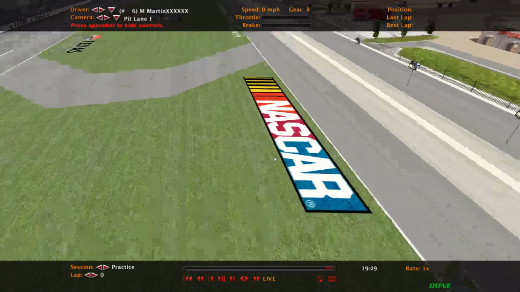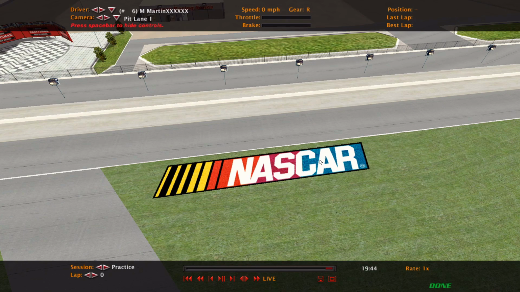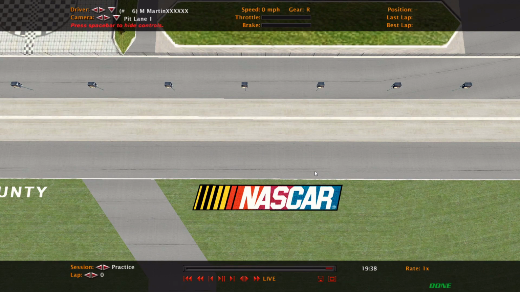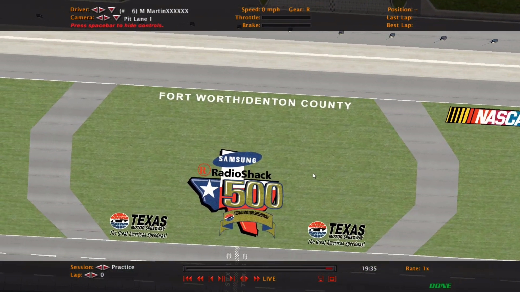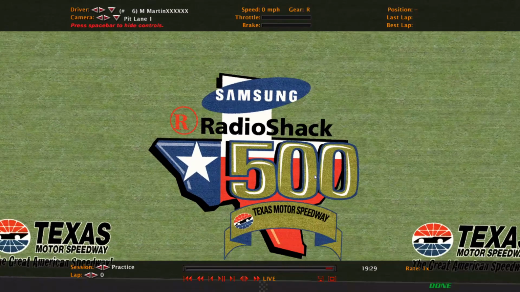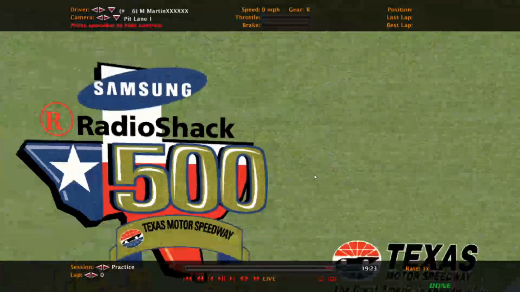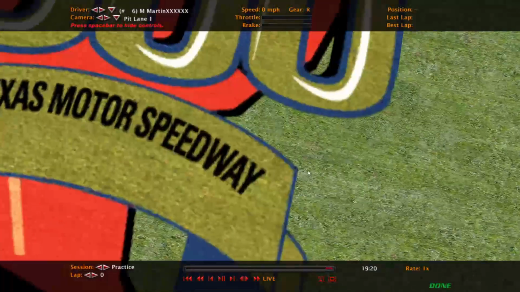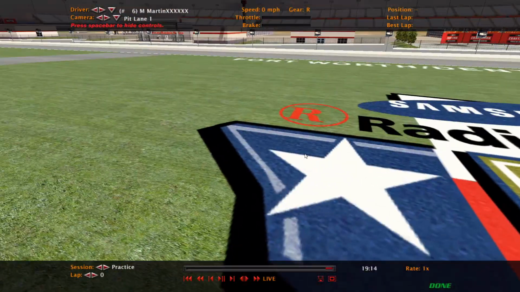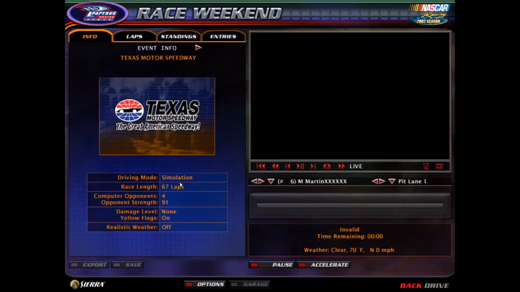Now on this track, we're going to change 2 things. We're going to change this NASCAR logo, and let's get a good look at this from above. That's like the perfect NASCAR logo. It's exactly how the NASCAR logo used to look. Dimensions wise, keep that in mind. And we're also going to change this Samsung Radio Shack race logo. I wanted to get a good look at the edges around here before we change it. Do you see any green around the edges, like our grass trick? Maybe a little. You'll see why I'm talking about that.